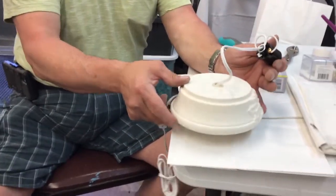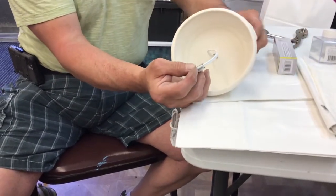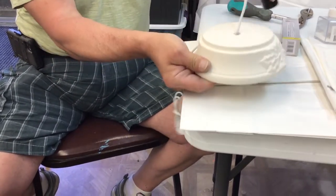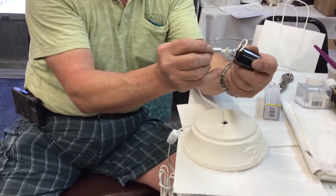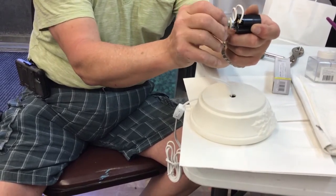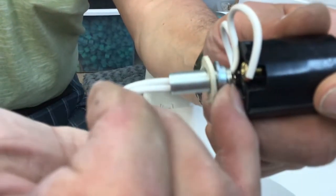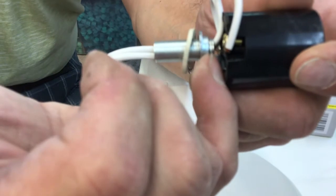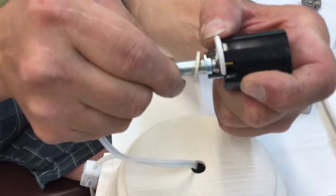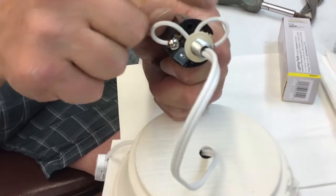Now, from this point, turn it over. You take the threaded nipple and put it through the hole. You're going to take the nipple and thread it into the bottom of the socket, just until you can see 2 or 3 threads coming through. Okay? Now you can take the wire, pull it back, and neaten it up so that you've got your rabbit ears. You got one on each side.